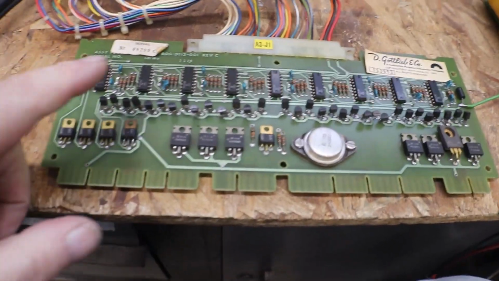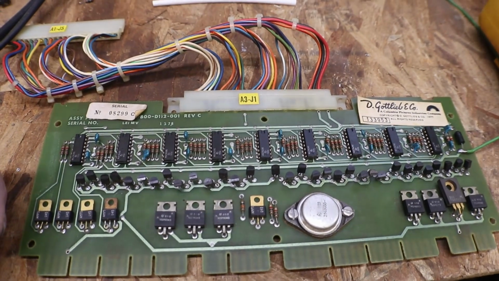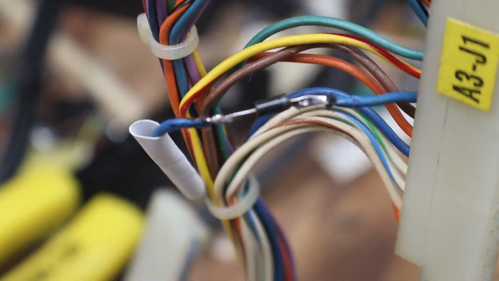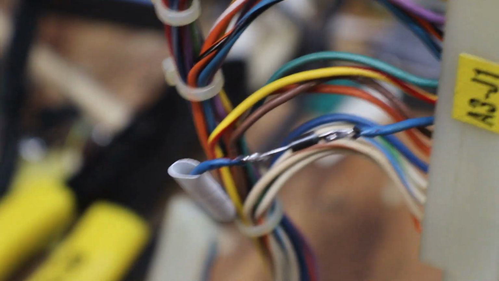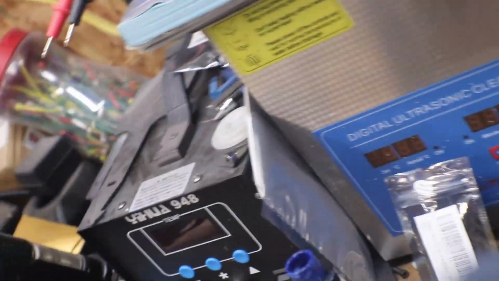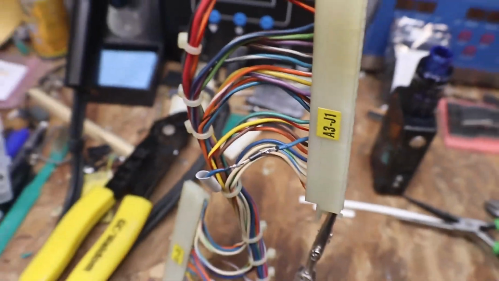So what I'm going to do is go ahead and start working on this. I'll get one done, show you what I'm doing, and then I'll finish up and we'll be ready to put this back in. Alright, you can see that's the first one done. Then I'll just pull my shrink tube up over it and shrink it down. And you can see that now the signal will come into the board, but it won't go back up to the CPU. And that's the whole idea, to protect the CPU.